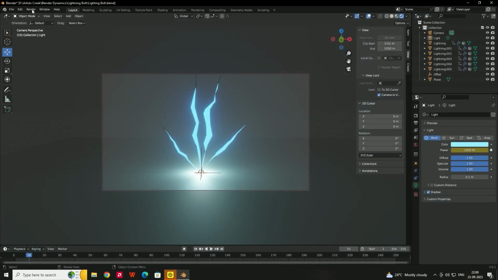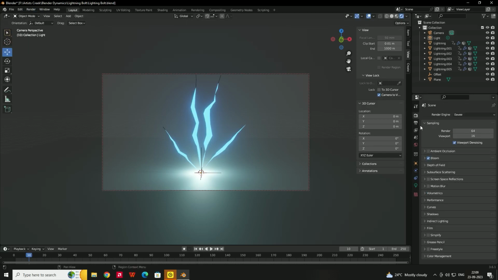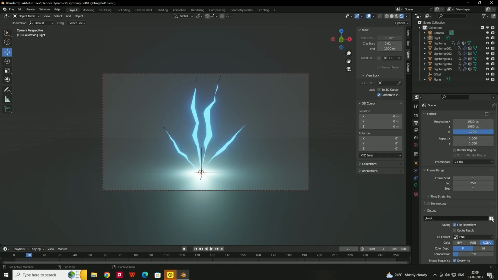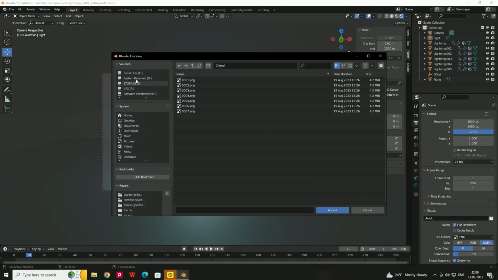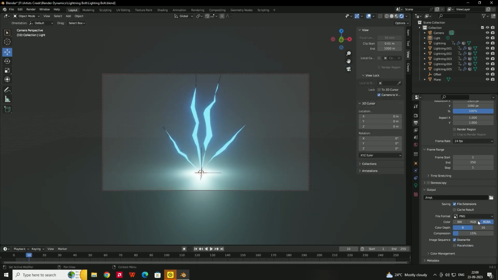If you want to give the animation, you can use render animation. Before that, we need to make some changes. Select this and give the output here. Select the output, and after that, you can select the format in which you want to save. Also you can select the frame rate per second, and if you want, you can select 60 frames per second. Lastly, we need to click on render animation, and finally it will create the animation here. In this way, we can create this lightning bolt effect.